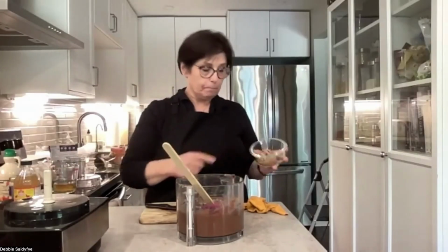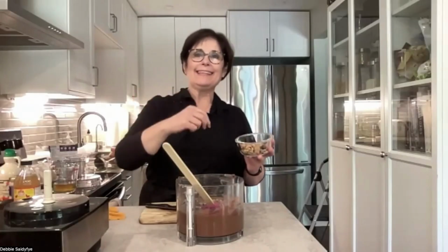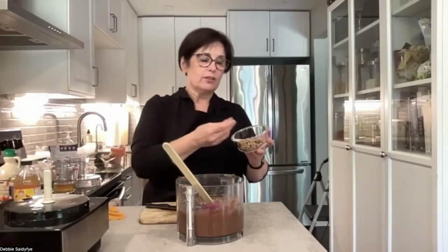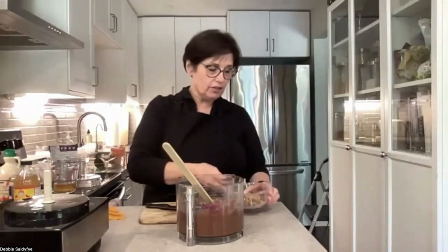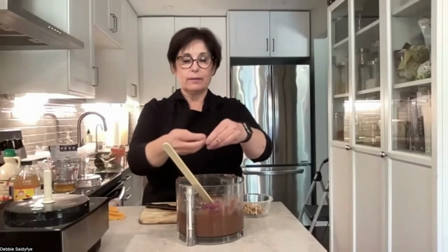So these walnuts I've sprouted. What that means is that I soak them to get rid of the enzyme inhibitors. Nuts and seeds have enzyme inhibitors on them, and by soaking them, it takes those off. And then I put them in my dehydrator to reconstitute them so they're crunchy again. And then I still store them in the freezer until I'm ready to use them.